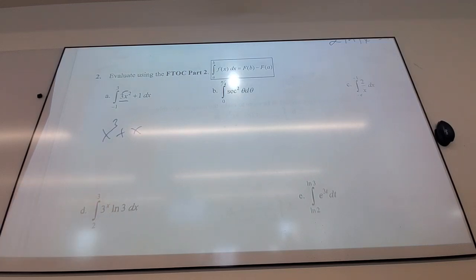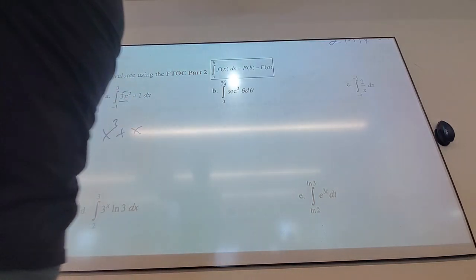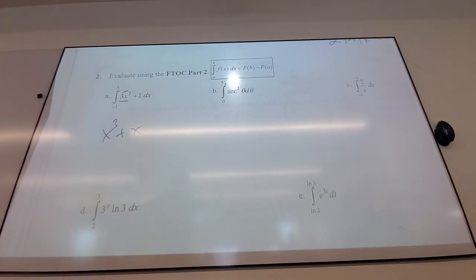Now, real quick. This is what's going to really trip you up. I do not have to put plus c here. If I did put plus c, I would plug a 3 in, blah, blah, plus c, subtract, put a -1 in, blah, blah, plus c, the c's cancel, yes? So when I have a definite integral, we just don't put the plus c, because it would cancel at the end anyway. But for you, you sort of wonder, when do I put that plus c? So if you do it here, it'll cancel.